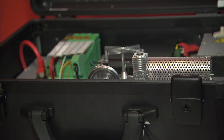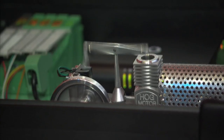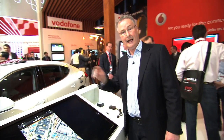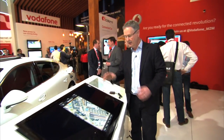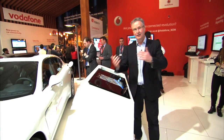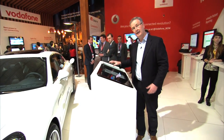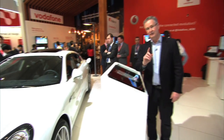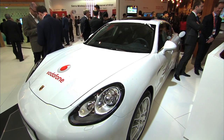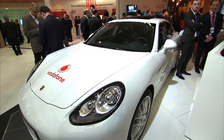Back on four wheels, more ubiquitous connectivity on show at the Vodafone stand. In the car space and the mobile space, telematics is the real theme of the show this year. This unit is being put into every Porsche at the factory level from the get-go. The accompanying app will mean you can check on the car, change the car, modify its behaviour — including putting the heater on. So imagine this: it's a cold morning, you can fire up the heater while you have your breakfast.